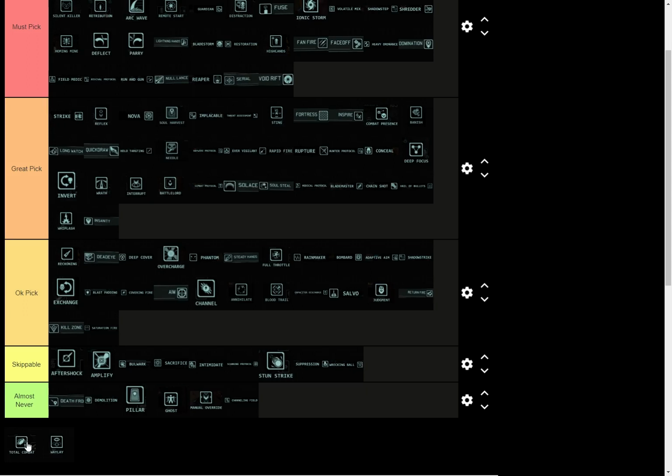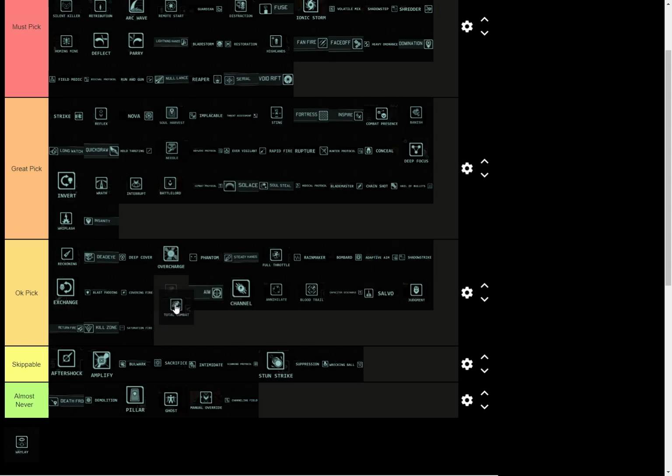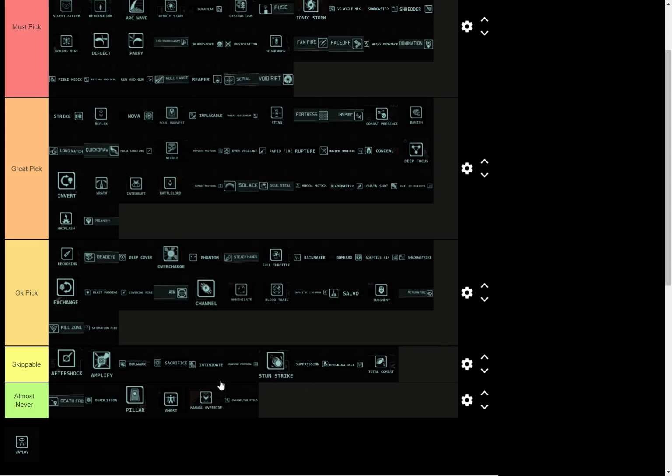Total Combat. Throwing a grenade or using an item no longer ends your turn. It's skippable. The reason I say skippable is because in situations where you need to use an item or throw a grenade first, couldn't you just shoot first then use the grenade? It's kind of tricky to me because I want to say it's okay, but at the same time, what uses does it have outside of certain scenarios? And that's the overall thing.